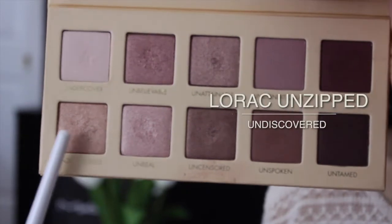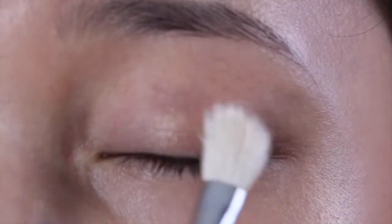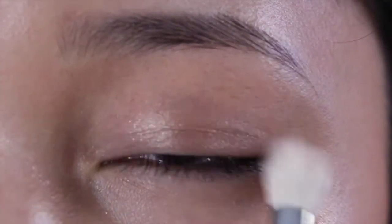Once that's done, I'm going to move on to eyeshadow, and with the Lorac Unzipped palette, I'm using the color Undiscovered, which is a pale gold color, and just popping that in the center of my lid. And then I'm going to blend out the edges. I'm going to concentrate this color in the center of the lid only, so I'm just going to keep going back and adding more and then blending it out until I have the opacity that I want.